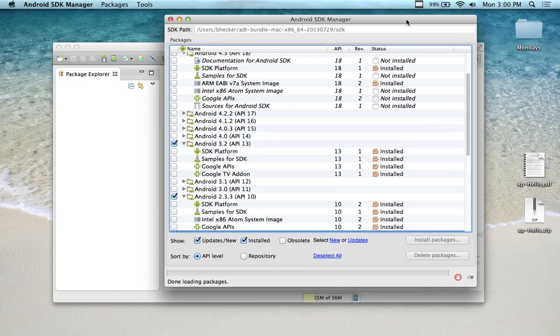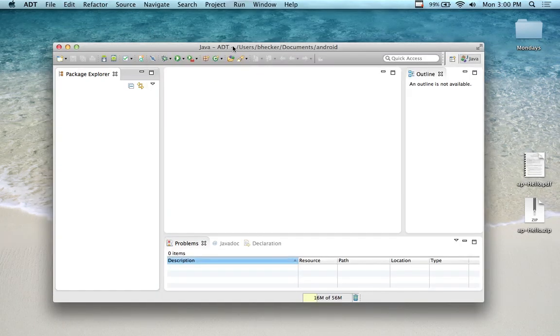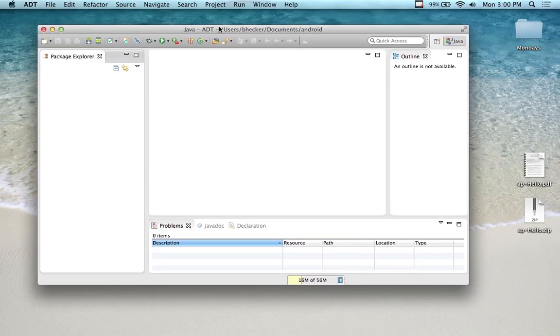The SDK Manager, if you're having problems installing any of these items, just ignore it for now. You can always do it later. These are all optional. You already have one SDK installed when you installed this package, so you don't have to worry about it. It's optional. So what ends up happening, and let me show you how this plays a part in this, is that when we get into the Java environment here, we can pick which SDK we want to choose from when we create a new project. And we're going to create a new project in a few minutes, and you'll see what I'm talking about. But the more you install, the more options you have, is what I'm saying. So you don't actually have to install anything at this point.